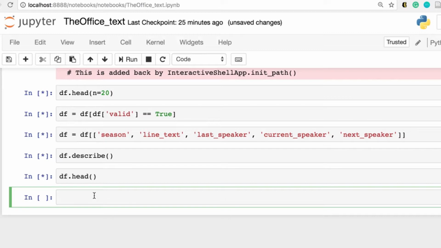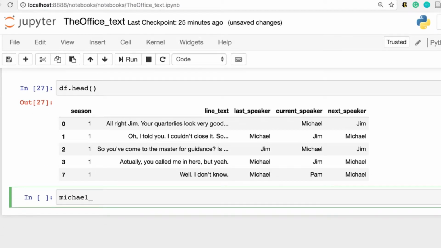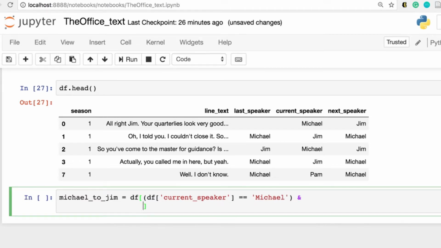Okay, and now what we can do is split these into separate data frames. So we can say Michael's conversation to Jim. This is Michael speaking to Jim. It would be something like where the current speaker is Michael, and the next speaker would be Jim.